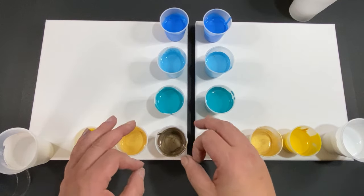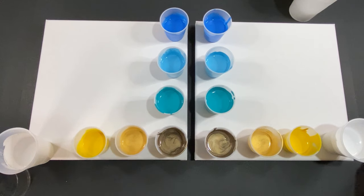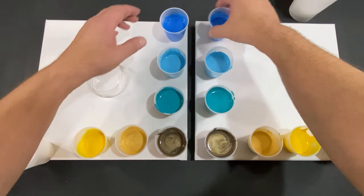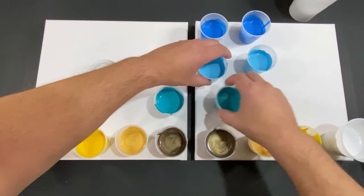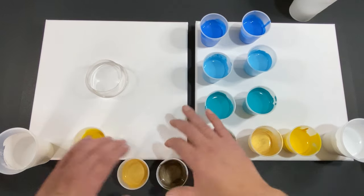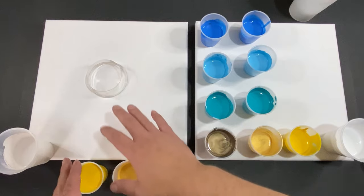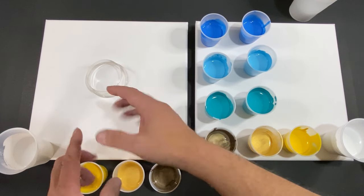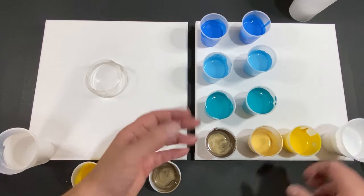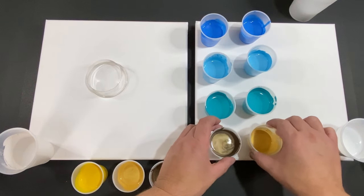Let's get right into this — this is going to be crazy. Here's our open cup. I do different consistencies for different pours: for the open cup I use the 70/30 mix, which is more of a medium mix. For the straight pour I'm going with the 80/20 because I need it to stick together and thicken up. That's exactly how we're running that.